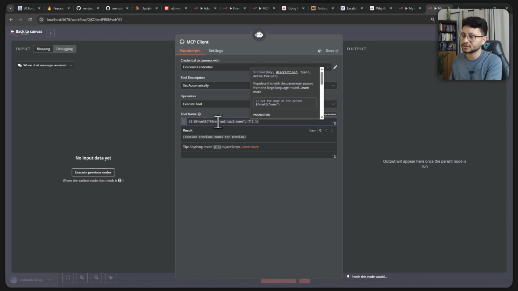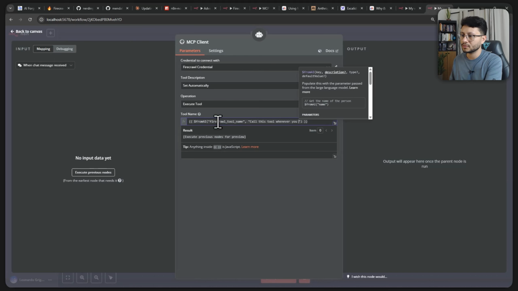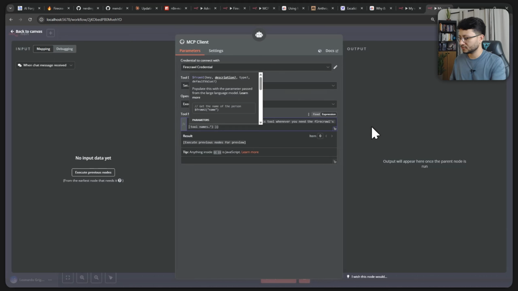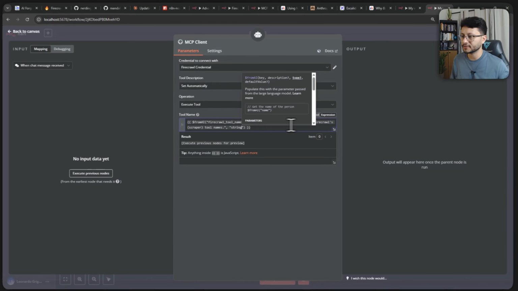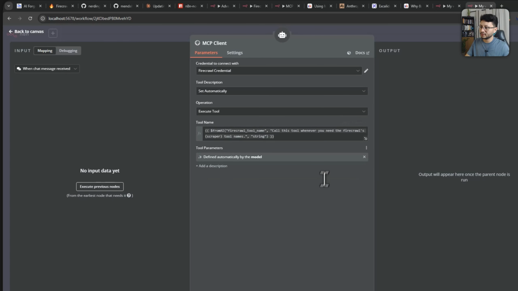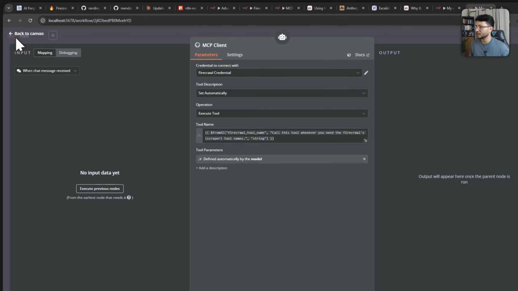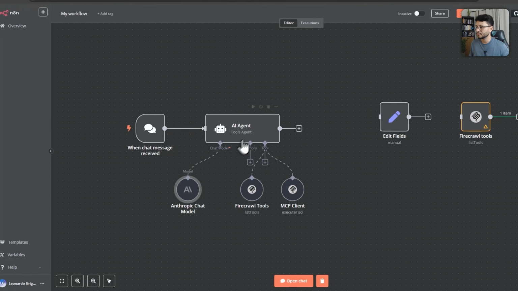Next to it, you'll place the description. So call this tool whenever you need. So to be even more specific, I'll say scraper tool names. Finally, this should be a string. As for the tool parameters, leave it all for the AI. So just toggle that on, head back, save.